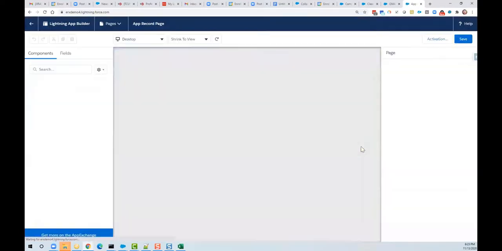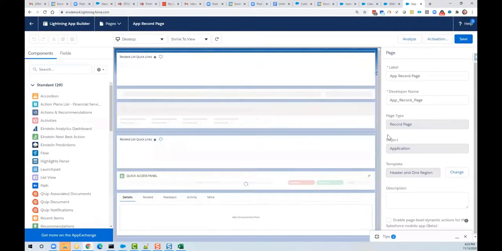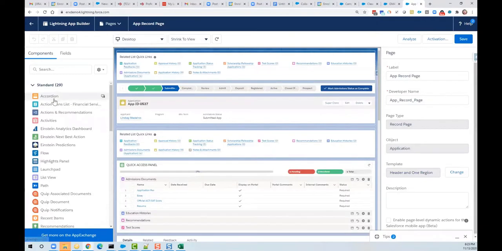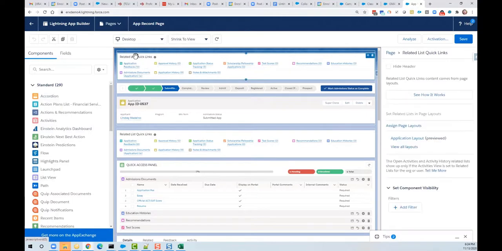Once I'm in the Edit Page element here, you'll be able to see, as we discussed last week, some of the different items to the left, which are called standard components. You can see here that includes a related quick links component, so related items to the application.